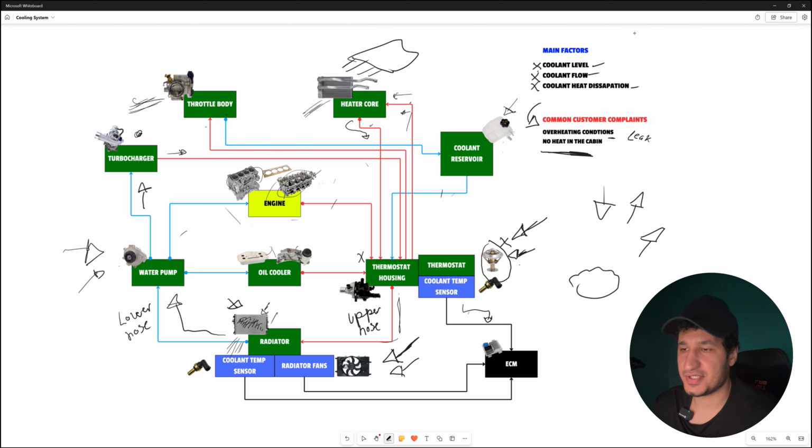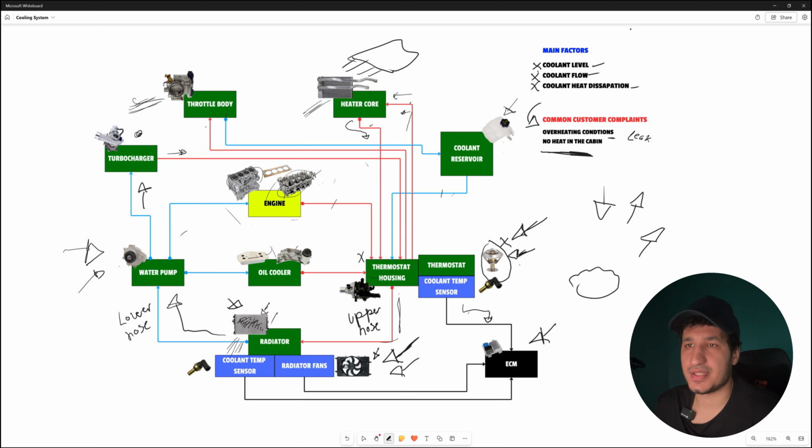If they are faulty, then usually they'll throw a code to the computer, or usually at a stop sign or a red light, you're going to start overheating. So it can only happen at red lights or stop signs if you have faulty radiator fans. Because if you drive on the highway or in the city, just regular driving, and you don't have that overheating condition, then this guy is your issue.